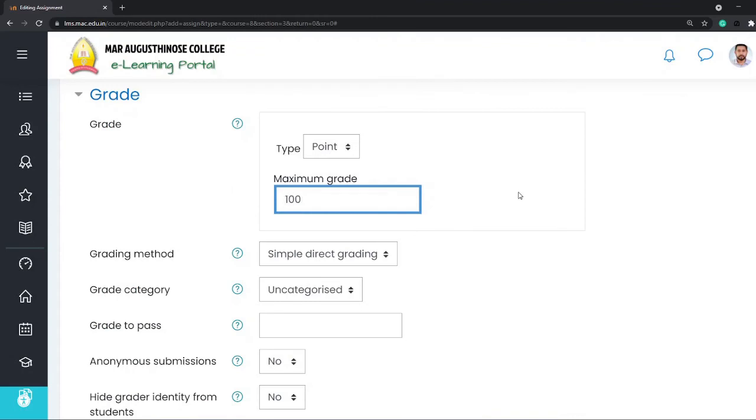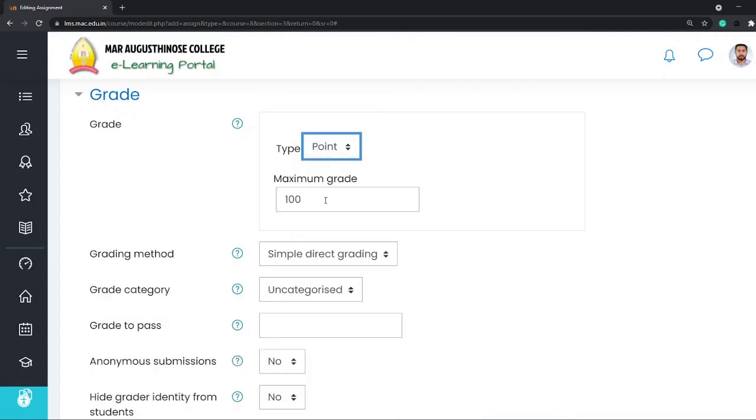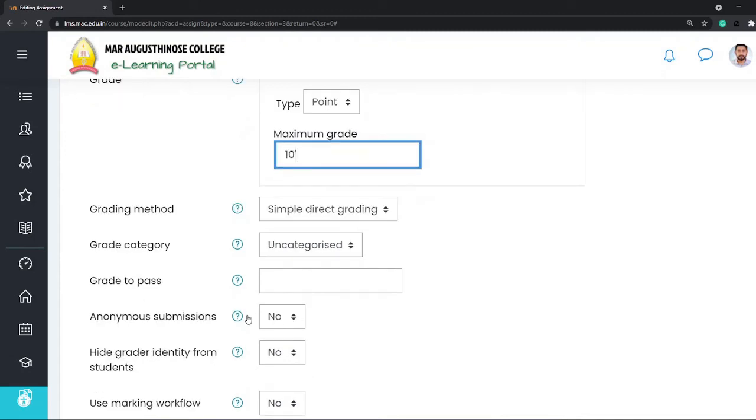Next, you can specify a mark for this assignment. And if the given assignment is not a graded assignment, you can choose type to none, so that there will not be any mark for this assignment. And if this is a graded assignment, select the point type and specify the maximum marks here. You can also specify a grade to pass in this field.